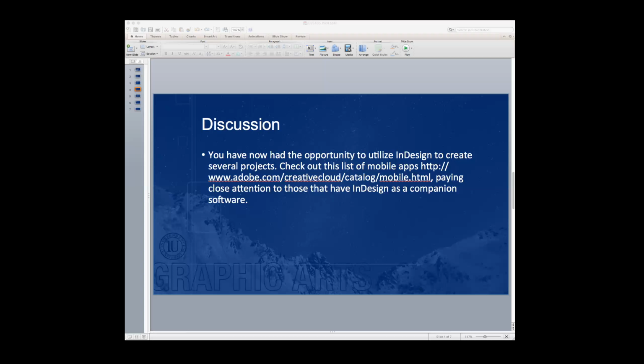Now for your citation, don't forget to cite your sources. You can find articles from experts that suggest how to use InDesign with the current Adobe apps. This is changing, and the face of the graphic design industry is also changing. It used to be just you were kind of a one-dimensional designer. And now if you're a graphic designer, you can kind of dabble in a little bit of everything: online, print, the mobile app area. So this is very important to kind of understand where this industry is trending.